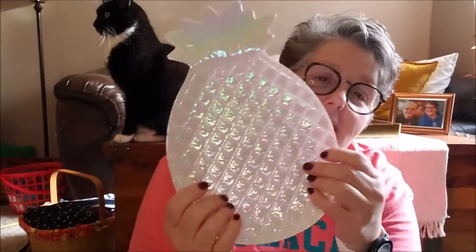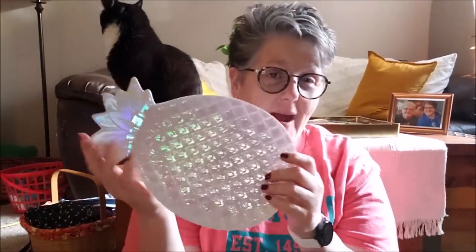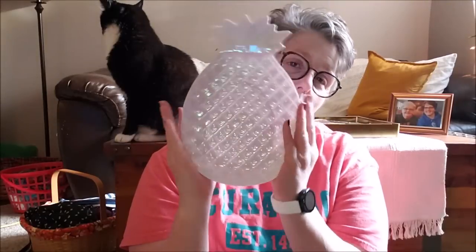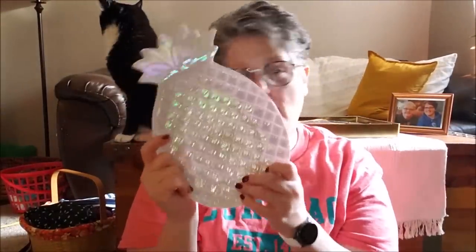Look what I found — it's a pineapple! It's like pearly white, and I'm really obsessed with white these days. They had it in gold and all different colors — it's plastic. I'm just going to sit it out on my table and maybe put some lemons or something in it. It's like a dish; you could definitely put appetizers in it if you were having a pool party — socially distanced, of course. Or you could just sit it out with some trinkets or decoration, or put it in a photo stand. For a dollar it's super cute. I'm not having any company but I thought it was fun for summer. The cousins I'm going on vacation with have also been socially distancing so we feel safe getting together.